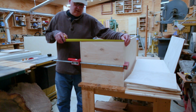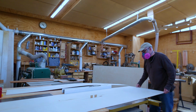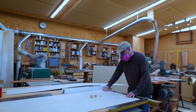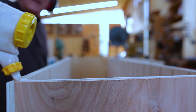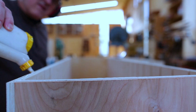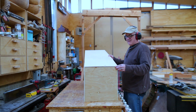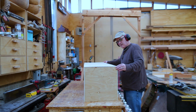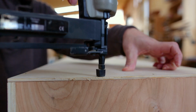And once the side was together, I could figure out how big the backs needed to be, which was about 16 inches wide. I could attach the backs. So the backs will make the box rigid. But the back doesn't need to be very thick. So I think it's less than a 1/4 inch plywood. And I can attach that with staples and some glue.